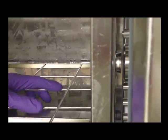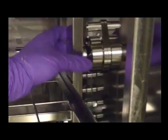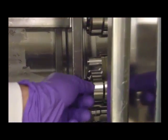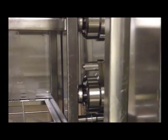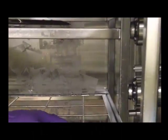When you have to manually load anybody's rack inside their washer, you want to make sure it's lined up with the coupler. This coupler system's on the side, so you want to make sure it'll be correct. If you push it too far, when this comes out, you're not going to get all the water. So if you're manually feeding the rack in, make sure whatever coupler system it is, it's lined up properly. So that's why you should number your racks, and then if there's a failure, you look at that rack and you know which rack to go back to.